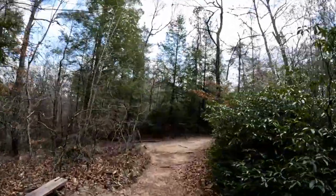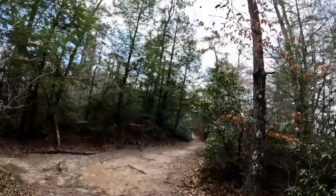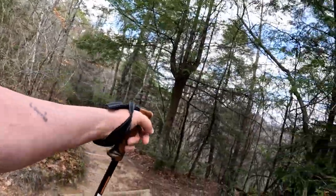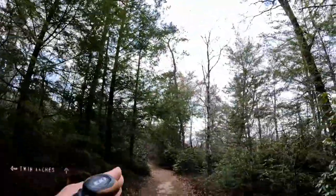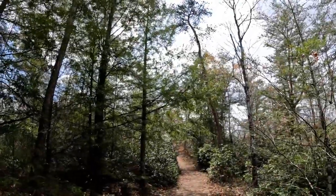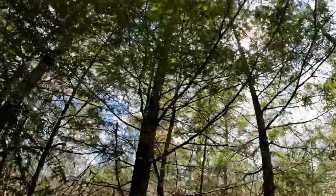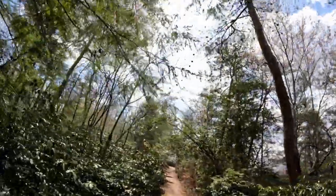Okay, so we're coming up to a split. And you can go to the left, and there's a set of stairs right there. And you bring you down, go around to the arches from the lower way. Or you can go this way, walk along the ridge line for a little bit, and then you'll go. I think there's a stairway along here. Either way, this is a big giant loop. It'll loop around. If you don't go to Cherit Creek, it's a big loop.